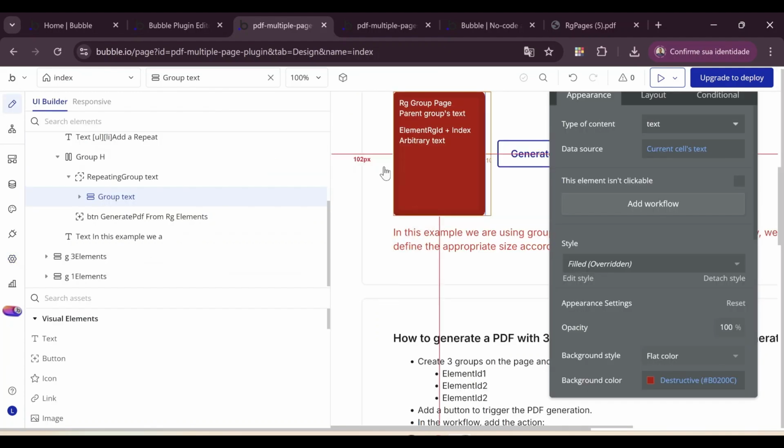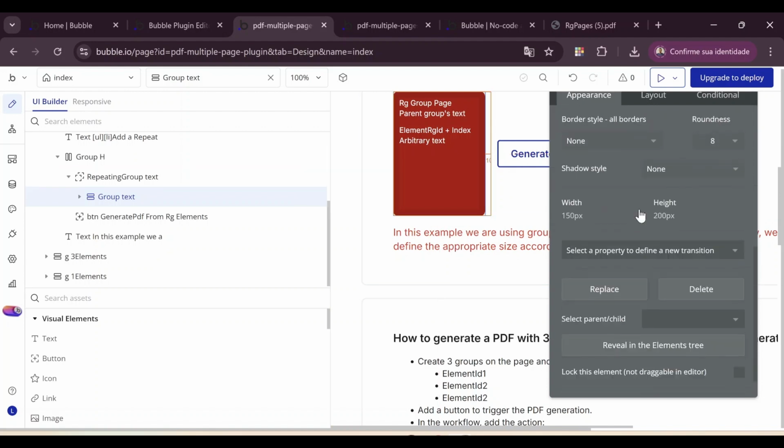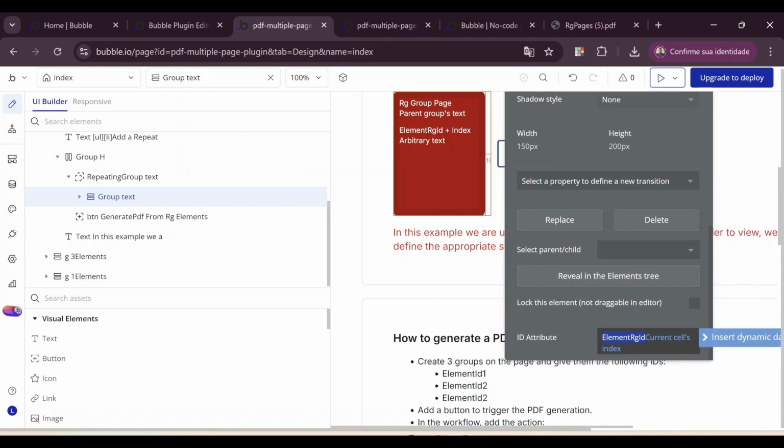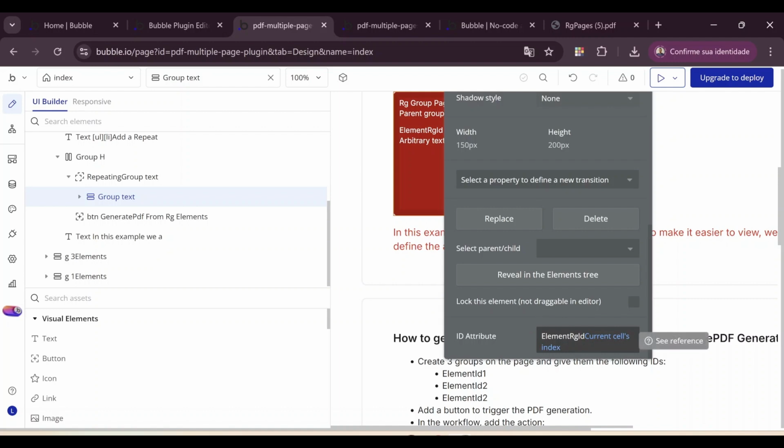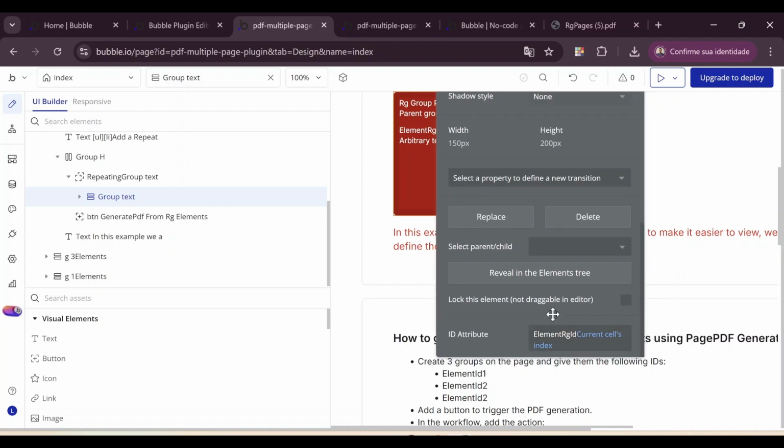Okay, so right here we have an element, and this is how it works. You need to create a prefix ID. In this case I put this example, element RJ ID, but you can use whatever name you want. And you need to put the current cell's index after the prefix ID. The plugin will get the prefix element ID and do a loop on the number of pages you pass.